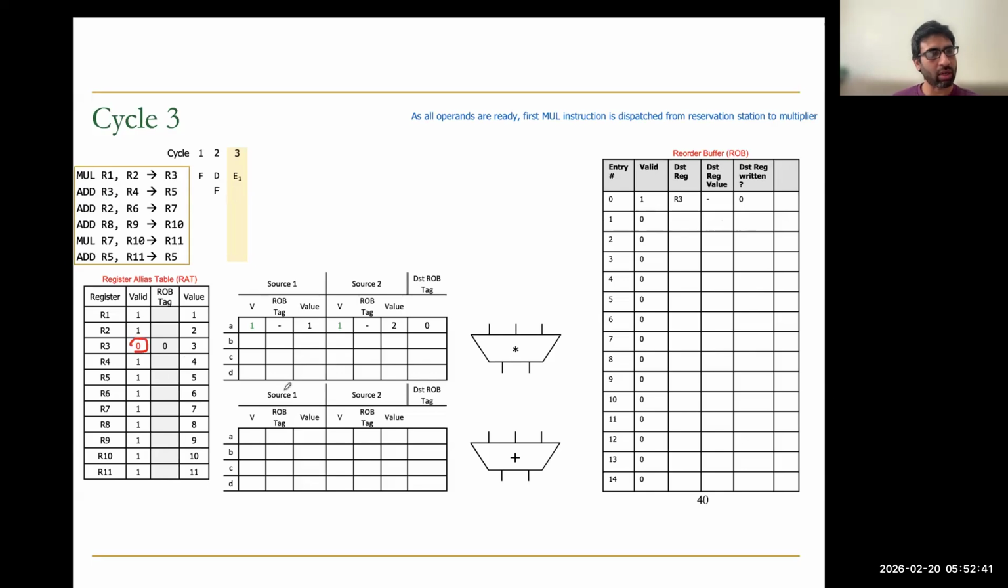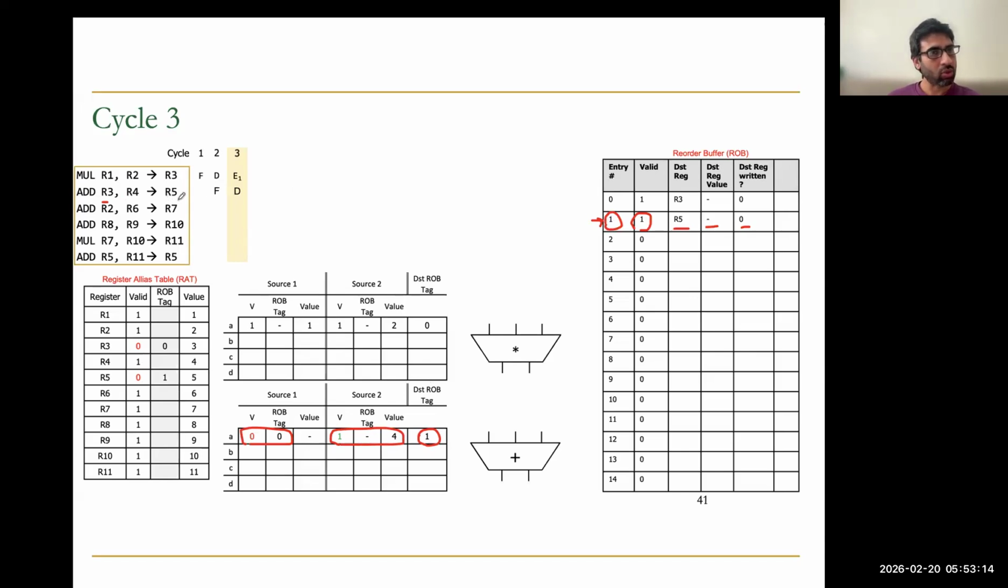So we simply copy the 0 tag into the reservation station, right? And R4, it was valid and its value was 4. We simply copied it into the reservation station, right? But in the destination ROB tag field, we recorded 1. Why 1? Because this is the entry of the ROB which is reserved for the add instruction, right?